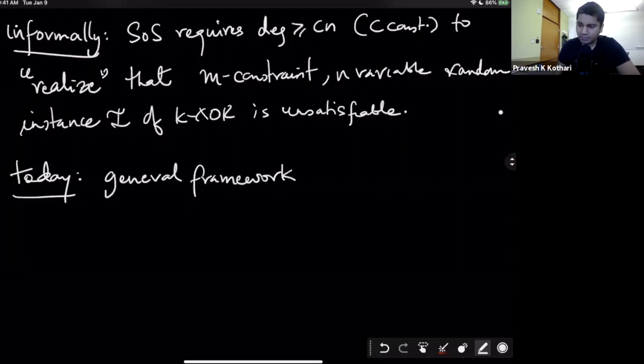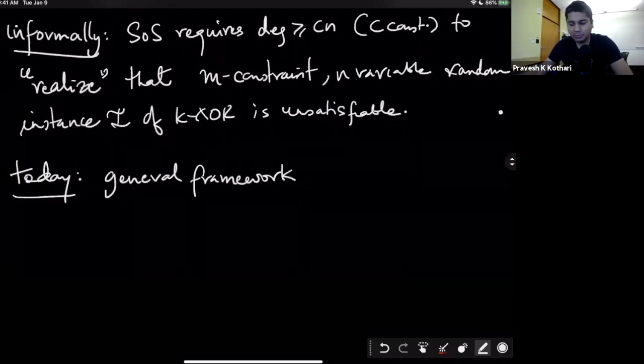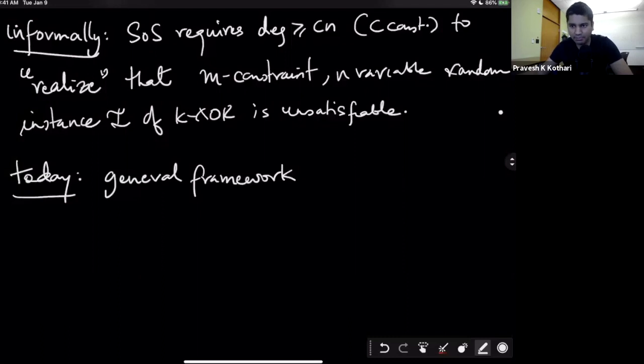And the idea would be to do what you probably did when you first proved the hardness of 3-SAT in one of your TOC classes. If you remember, you worked very hard to prove the Cook-Levin theorem, which establishes that 3-SAT is NP complete. And then you spent maybe a few lectures constructing various gadget reductions from 3-SAT into your favorite problems. You derived hardness of coloring and independent set and many other problems, right? And so what we will do is similar stuff within SOS today.